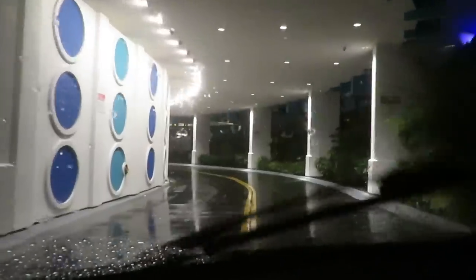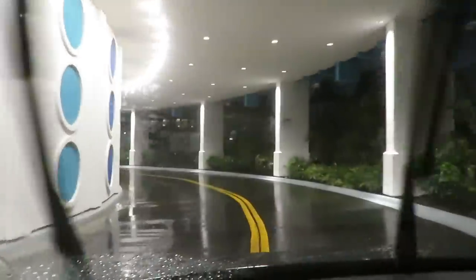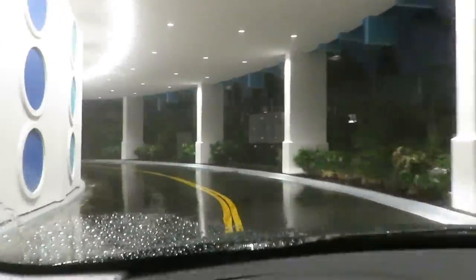Wow, just wow. You know, I'm not going to necessarily complain about the rain again. I mean, rain happens, but that view is pretty cool. But again, rain happens, so you just deal with it. I should have picked a better day, but I'm kind of limited on the number of days that I'm here in Orlando for.